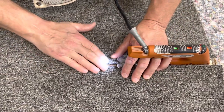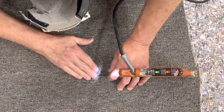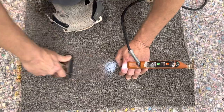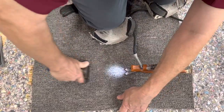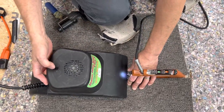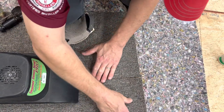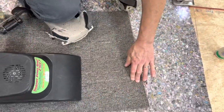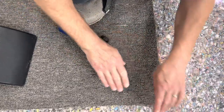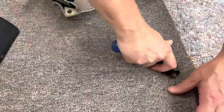I'm just going to push them straight down to the glue, not getting completely stuck in it, but I just want them to butt up nicely. I don't want one to overlap the other. I'm going to keep working it down as I pull them together so that they are both flat. If I was in a room, I would be using a kicker to hold this together as I roll it. I'll get me a seamer down. I'm kind of just pushing it down as I'm pulling it in — that way neither one of my pieces will overlap or go under the other one, keeping it nice and flat as I pull it together.